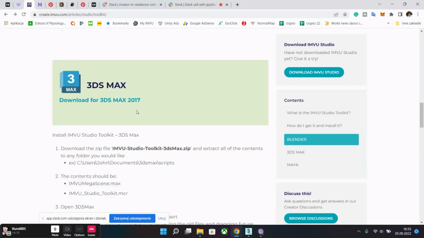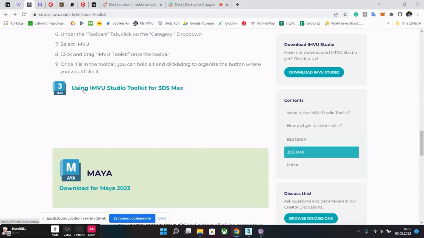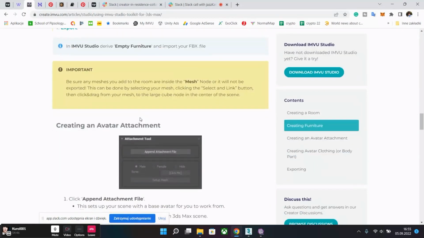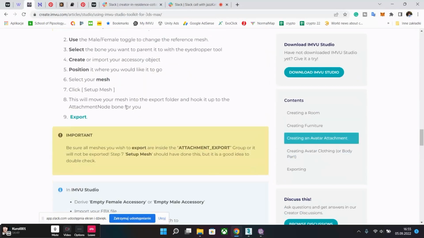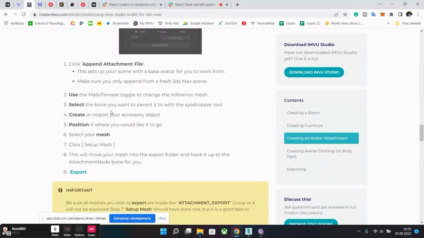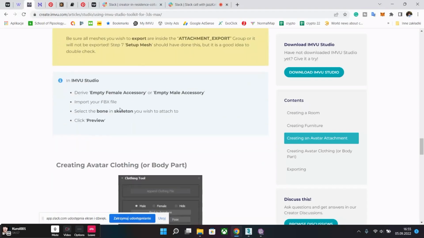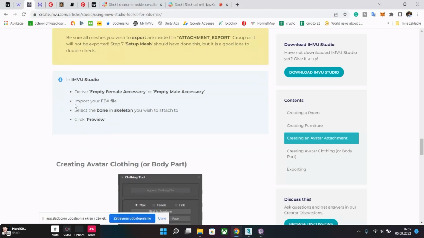Let me just quickly return to the website because you have the guide, right? How to use this. And when it comes to attachment tool, you don't see anything here, right? In IMVU Studio, select the bone in skeleton. Oh yeah, there is information. Sorry, I thought that they missed this information. I didn't see this one.